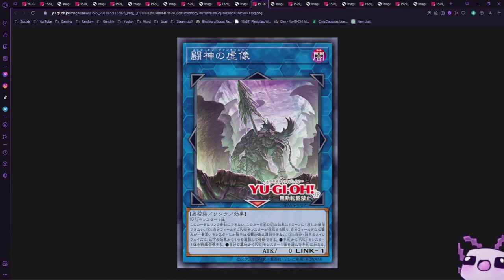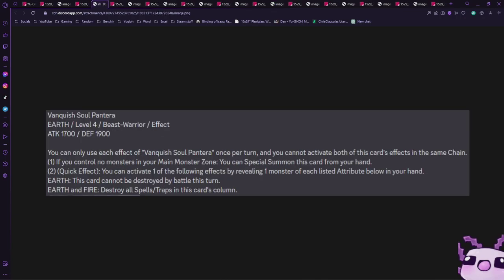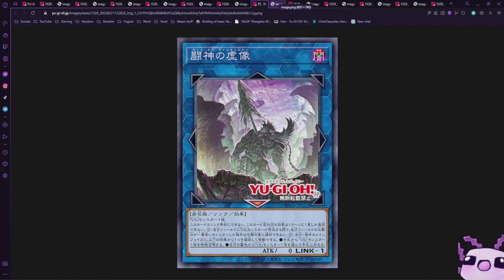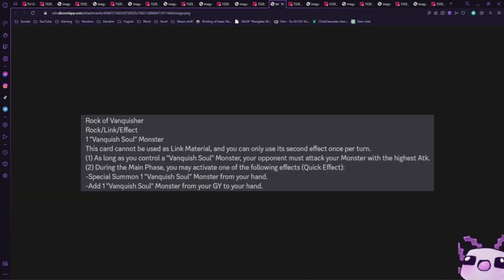Next up, we have Rock of Vanquisher. It is a Dark Link 1 that points down, 0 attack, and it is a Rock Link effect. It takes one Vanquish Soul monster. This card cannot be used as Link material, and you can only use its second effect once per turn. So wait, this is an Earth, so technically you could run this in Adamantipator, Pantera, and your Vanquisher of Rocks. As long as you control a Vanquish Soul monster, your opponent must attack your monster with the highest attack. So they have to attack the dragons.